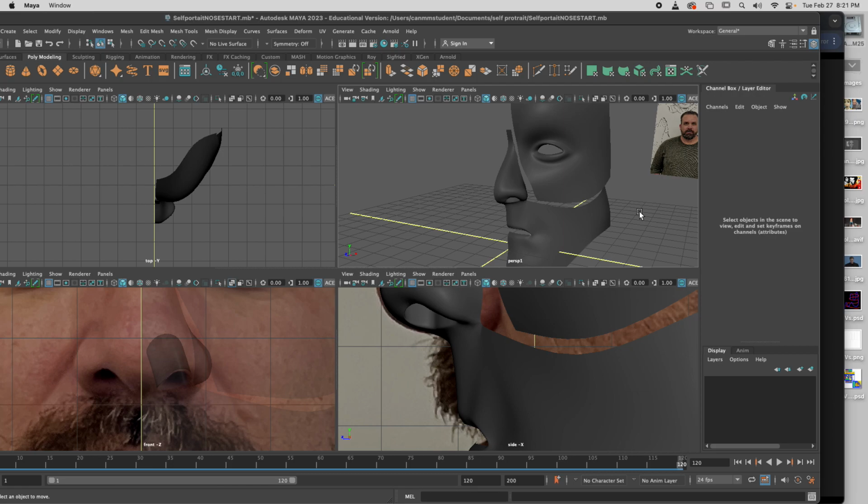So what do I do next? Select the four faces in the middle. It does, you hit five. Go back to five. It makes it hard to select when you're in four mode. The newer versions of Maya make the shift, so yeah. And then the other two. Extrude and push it up.